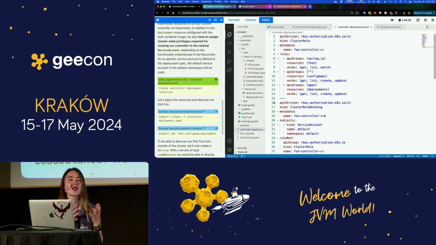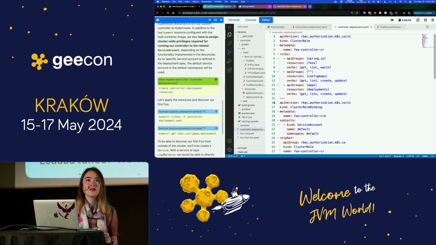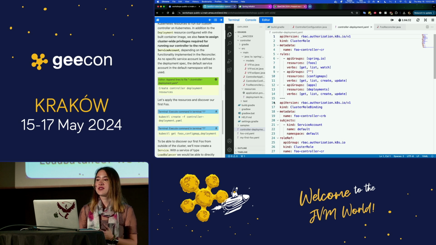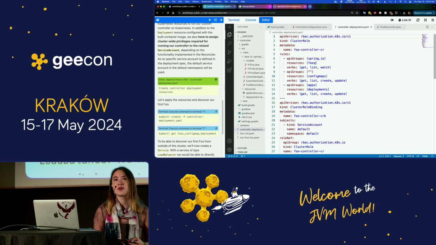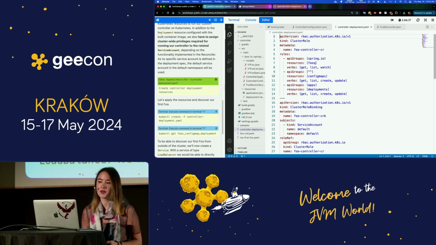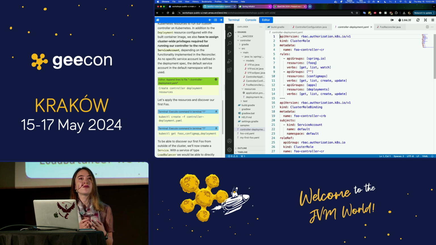Okay, so let's take a look at this YAML. We were talking a bit earlier about role bindings and role-based access control. So this is where our controller needs to be able to actually see these resources. We need to be able to see, in the API group spring.io, our foos. We need to be able to do a get on it. We need to be able to do a list. We need to be able to watch the resource. We also need to be able to do this for the other resources that our foo is creating, so being able to look at our config maps and also at our deployments.